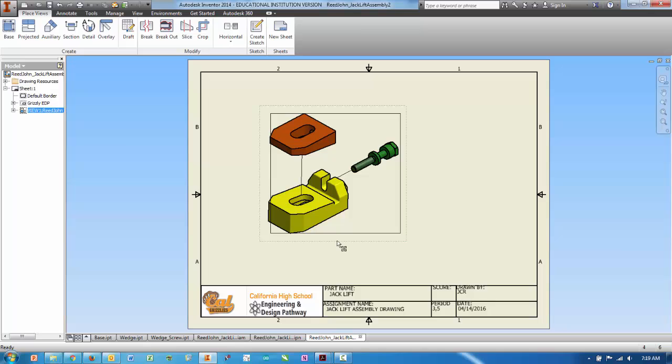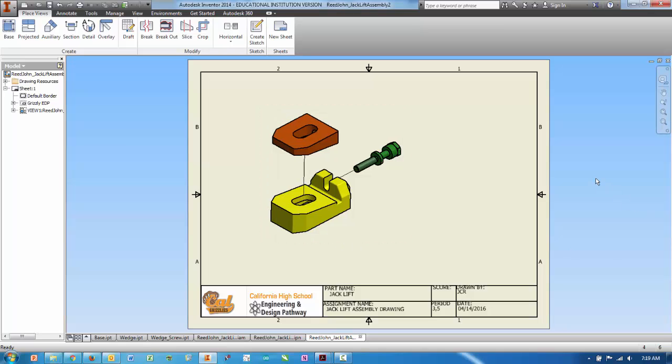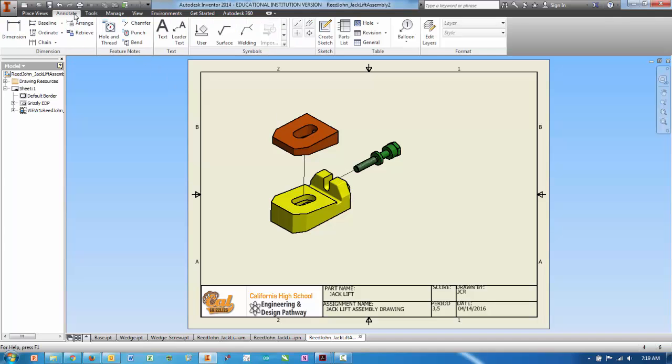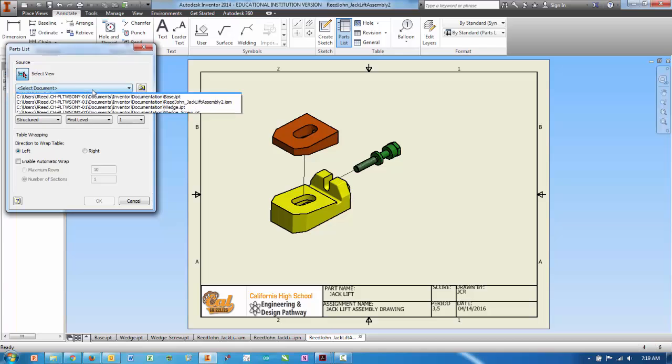Now, we don't want to end there. We want to tell the user who has this drawing some information about the parts. So we're going to annotate this drawing. We're going to go to the Annotate tab and go to the parts list on the table panel. Click there. We're going to select a document.